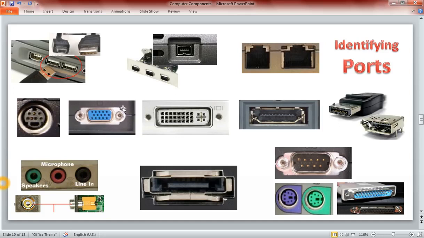Yeah, this is a very common port. It's the analog video port, which we call the VGA port. It's also called a 19-pin port, I guess. The VGA port is used for connecting monitors, but in the analog mode. Something better is the DVI port. This is called the digital video interface port, DVI port, which connects to a monitor but gives you a digital display. Obviously better than the VGA.